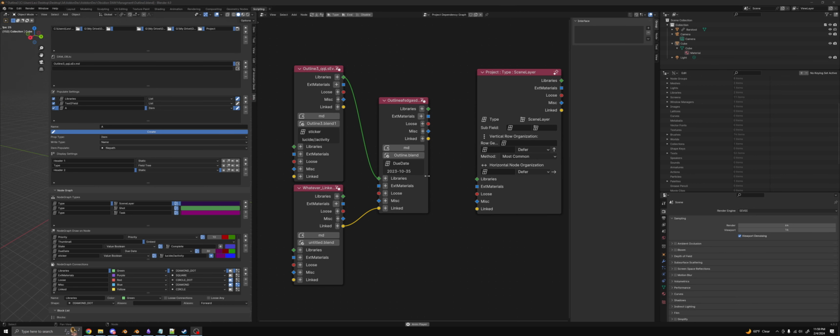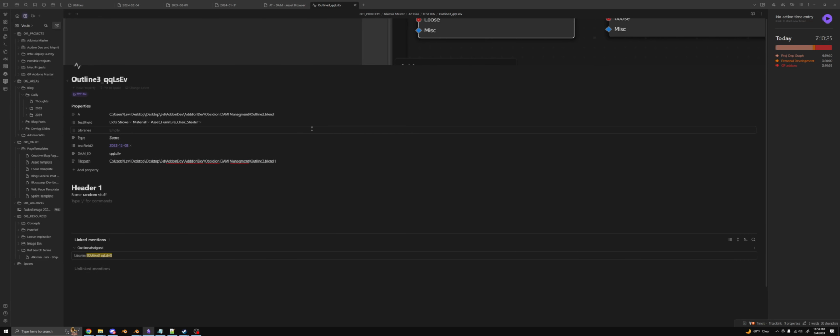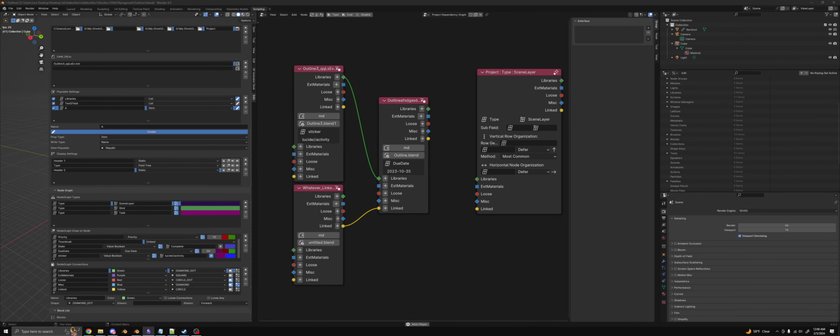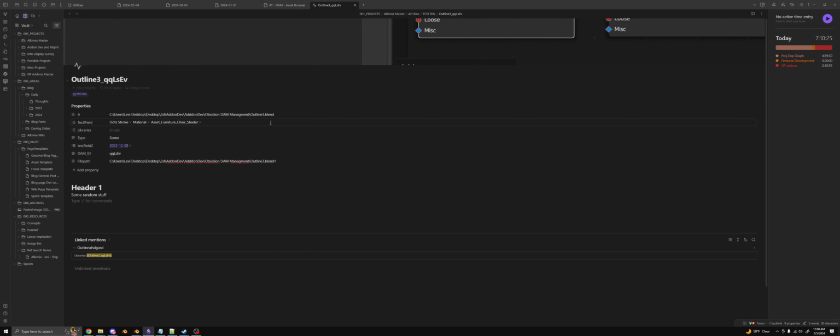So, what I've been working on is a project dependency graph where information is automatically recorded to database objects, which in this case are human readable objects from 3D software, in this case, Blender, so that I can track how different files interact with each other, along with anything like due dates, related information, links to reference files, etc. So it's a centralized database for every 3D file that I use within a specific project, all tailored towards that project. So, what you saw just then was one of the entries within the database.